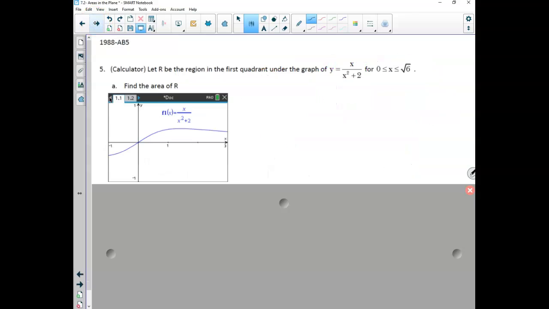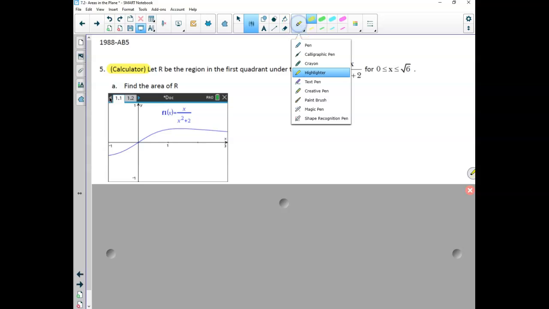Okay? Last problem we're going to have right here. Okay? Yes, it says 1988, Calculus AB problem 5. It's an old one, but they keep recycling problems like this. And when it is on the calculator active portion, like I said, what they're looking for is your calculus setup. They're looking at your integral with your limits. Is your integrand set up correctly? And then what does it equal? Well, we're finding the area.